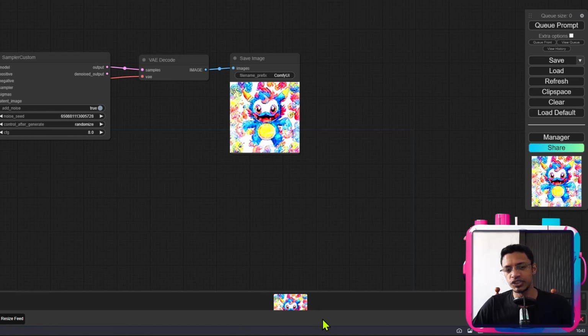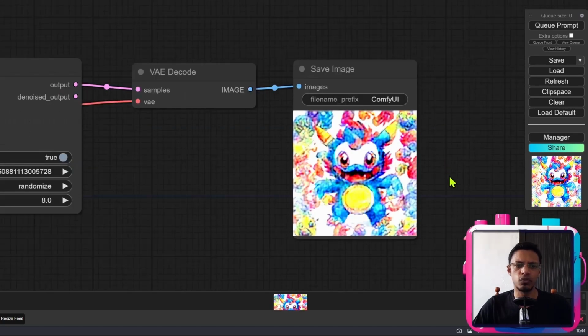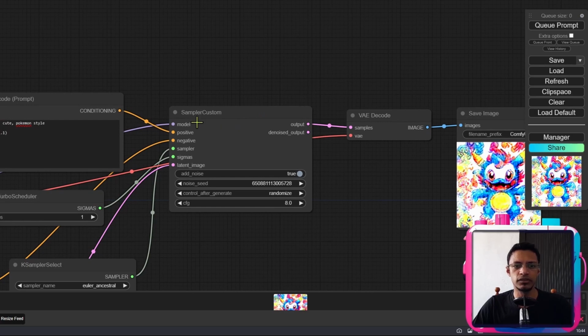This is an extension I have, which displays all the images I've generated at the bottom, as well as the image showing here. If you don't see it, don't worry, it's not important. What is important is that we have an image, but it's not great. So we'll have to go into the SamplerCustom and try to understand what is happening.